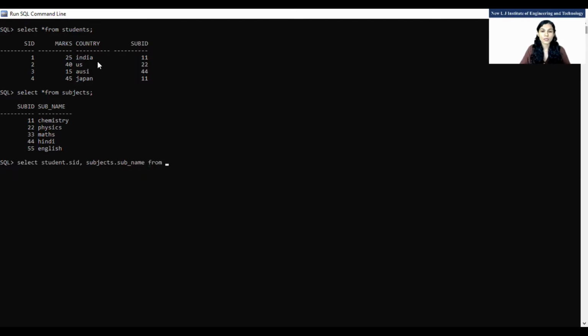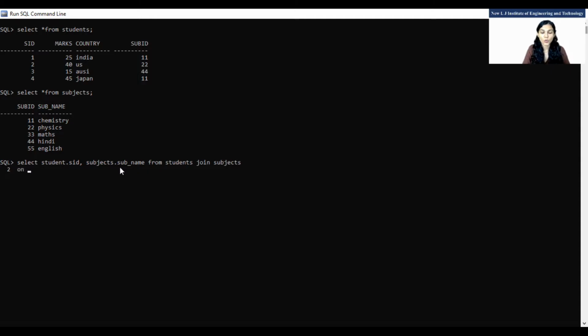From, now in this case we require two tables. So how to join these two tables? First you have to write the first table, so from students, then you have to use the word join, and then the next table. My next table is subjects, but this is not enough. Why? Because we need to specify on which basis we are doing the joining operation. There will be some common attribute in the two tables. Here we can see that in the students table we have subject ID, and in subjects also we have subject ID. So we can map these two attributes with each other, and then we can join.